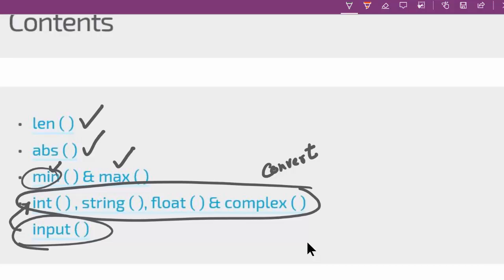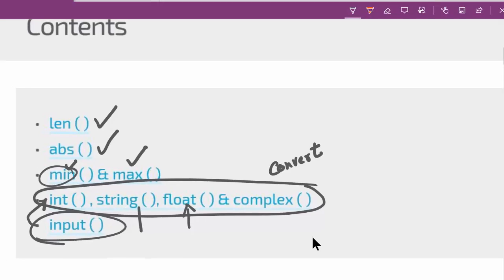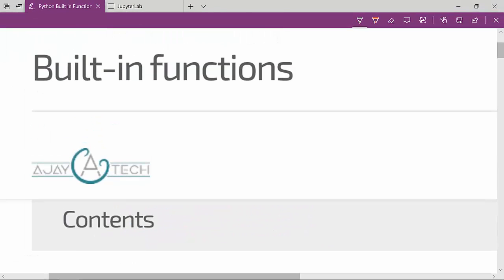For example, if you want to get the age, you'll say convert it into an int. Or if you want to get a floating point like weight or height, you'll use the float function. Similarly, for some reason, if you want to convert a number to a string, you could use the string function. So that's built-in functions.